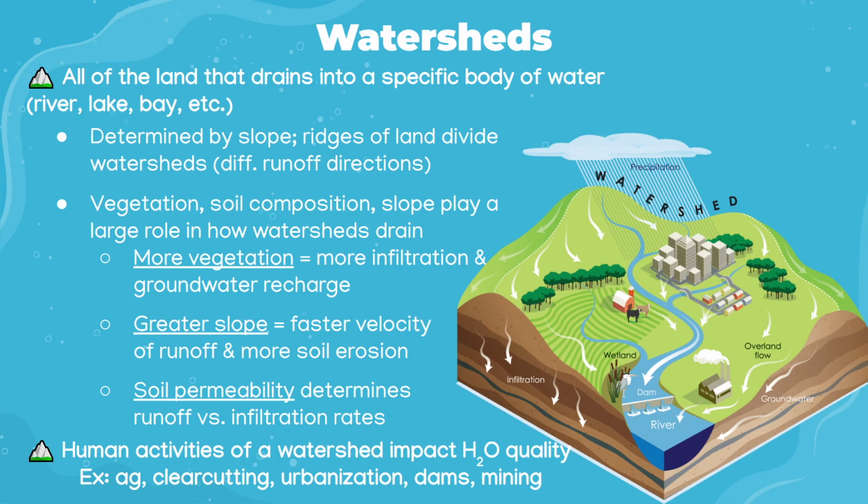There are some other factors that are important to consider when we think about watersheds, and this would be soil composition, vegetation, and slope. This means that the more vegetation that a watershed has, the more infiltration we're going to have, and so rainwater will be slowed, it will be taken into the ground, and the roots will absorb some. The plants will also make the ground a little bit more permeable and make it easier for the groundwater to infiltrate the ground rather than to run off.